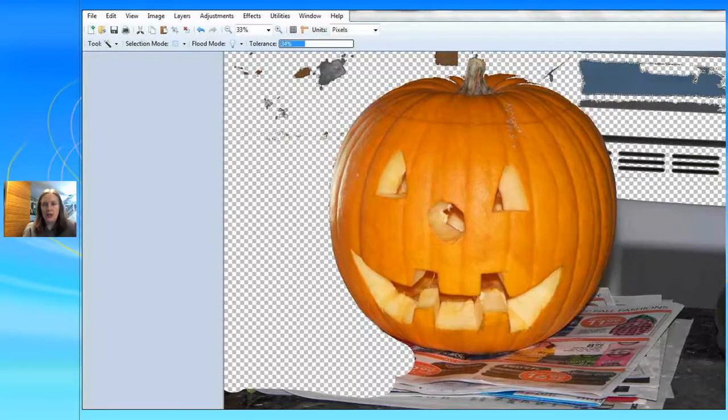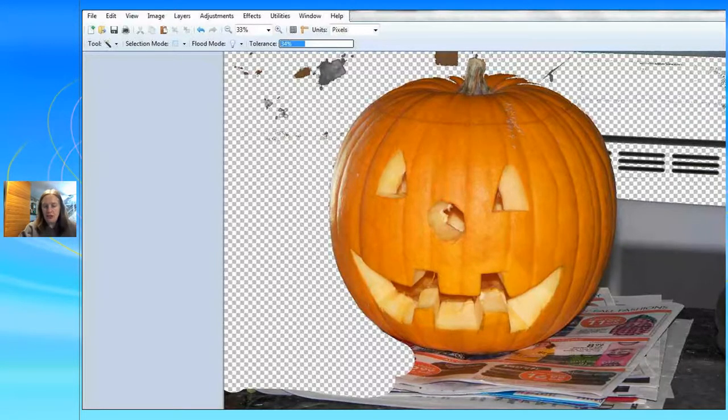So if you have enough of a contrast, then you can just do it directly. But if you have a lot of different colors, I think it's easier to do it the other way and just kind of erase some of the background and get it white. You'll get used to which is faster. Every image is going to be a little different. But you see, I'm just going through now, I'm cleaning it up.